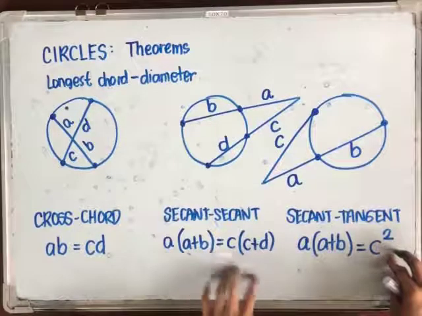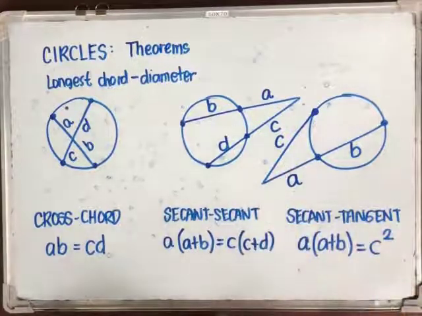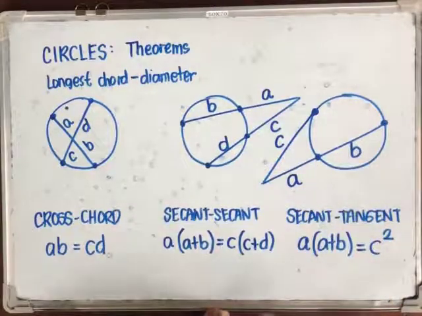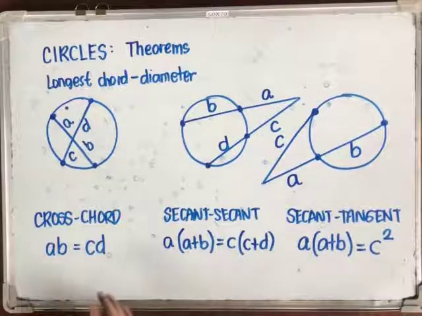Right? Halos similar lang naman siya dito. It's just that tangent line lang kasi siya. Wala na siyang part na nandun sa loob ng bilog. Kaya ganito yung magiging summary niya. Okay? So remember all these theorems, pati yung mga napagdaanan na natin kanina, for it would be a big help for you to answer our next problems.